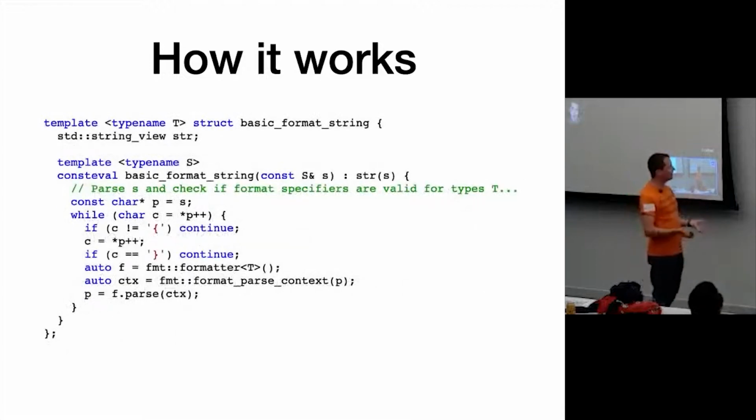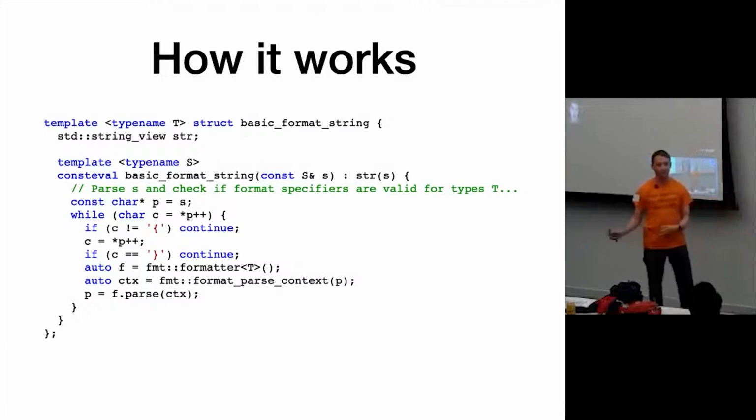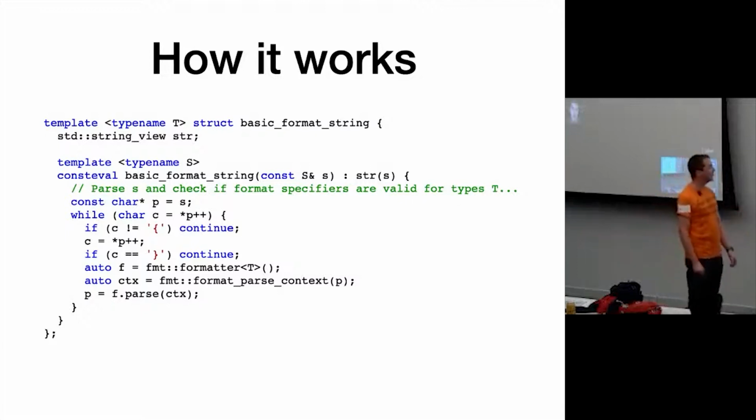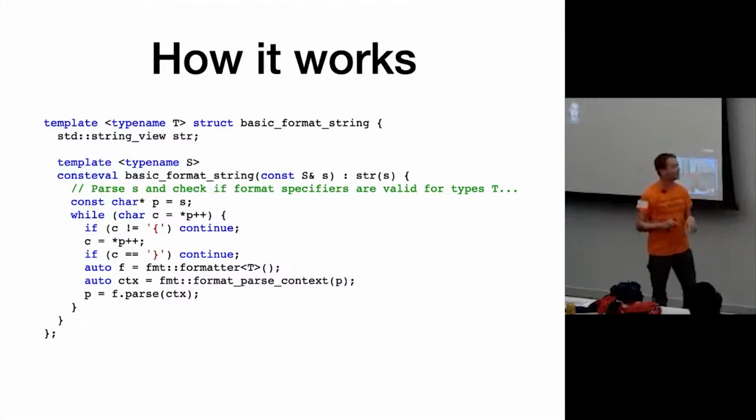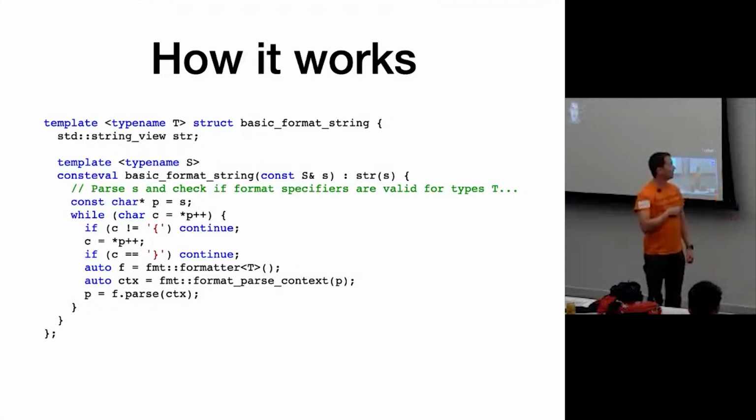So let's implement this format string ourselves. Because it's difficult to write a parser for all the format strings, we'll use a simplified syntax that just recognizes a pair of curly brackets. It's a very rudimentary format string checker. It only accepts one formatting argument. Most useless formatting, I would say.